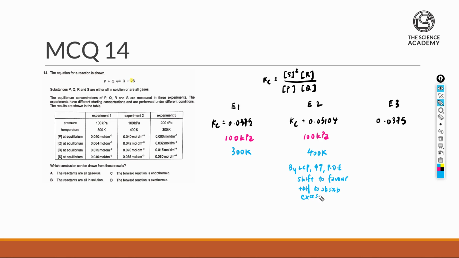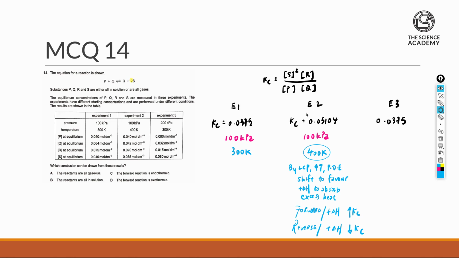Now, the direction the position actually shifts to does have an effect on the Kc. So let's say the position of equilibrium actually favors the forward reaction, meaning the forward reaction was considered to be endothermic, we will generally see an increment in our Kc. However, if it was the reverse reaction that was the endothermic reaction, equilibrium will shift back, and as a result, Kc will actually plummet.